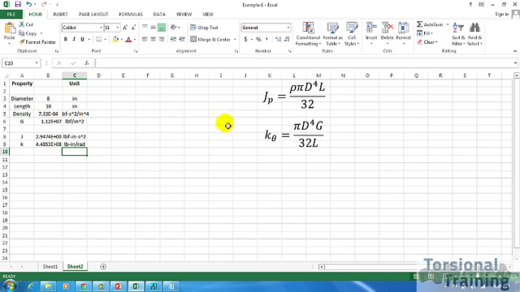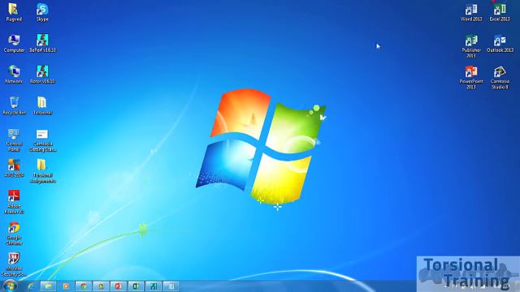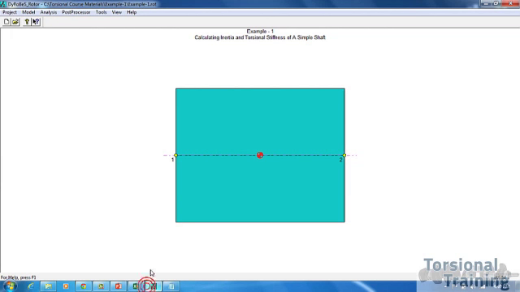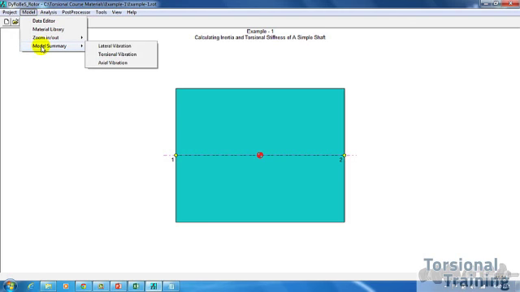So let's go back to Dyrobes and I'll show you how to calculate this in Dyrobes. Pulling our Example 1 module back up, click on model and scroll over to model summary. Now, I love the model summary.